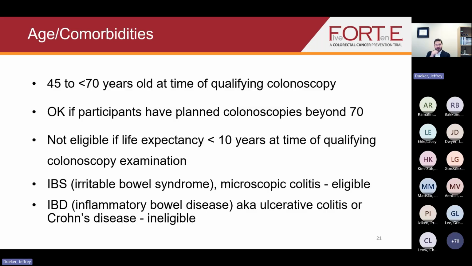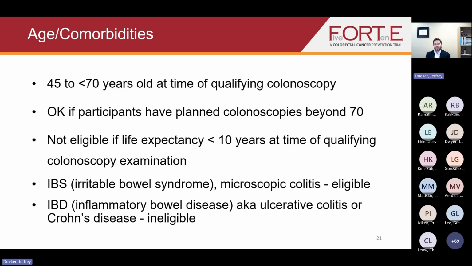The flip side of that is if at the time of qualifying colonoscopy, they have some other major comorbidity and their life expectancy is less than 10 years. One, you could argue that if it was a screening, they never should have done it. But sometimes patients that have serious comorbidities will get a diagnostic colonoscopy, maybe where a few small polyps are found. But in that case, because we don't think the patient is going to make it to their surveillance colonoscopies and ultimately the outcome, that patient would not be eligible either.